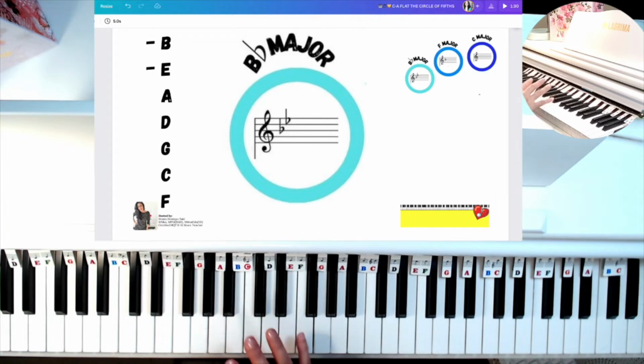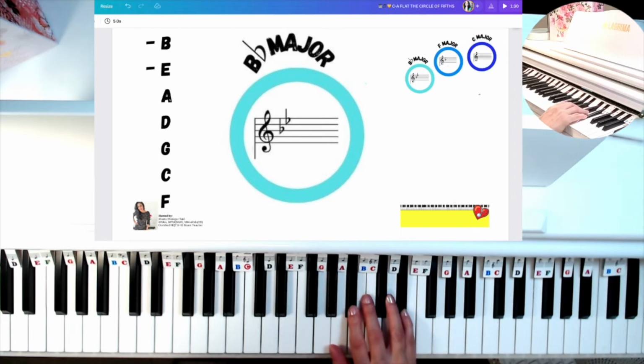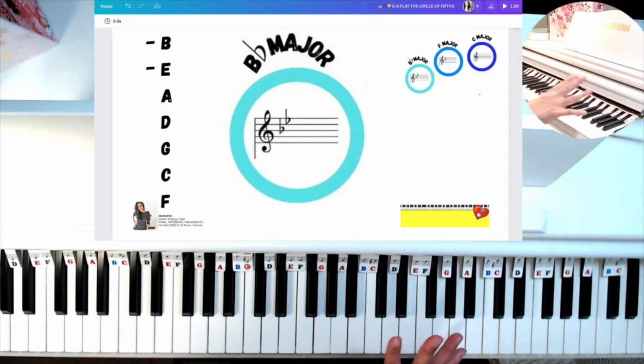Now, I want to share with you one other little trick that I think a lot of people don't know about. If you're looking at the key signature here, you have the B flat and the E flat. And the trick is to look at the second to the last flat. So in this case, the first flat is B flat, the second flat is E flat. B flat tells us that's the key signature that we're in. So I digress, but that's just a little trick.